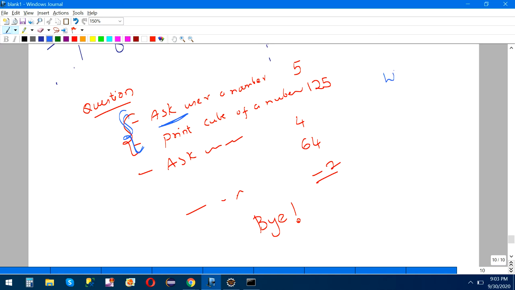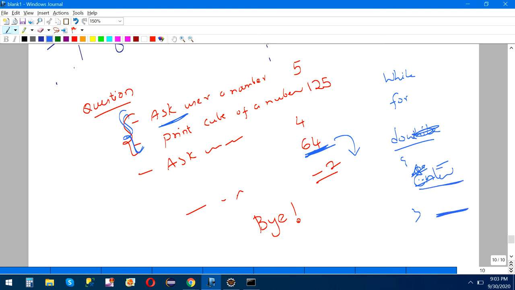You can do the same with while, you can do it with for also. I prefer do while. Why I prefer do while is, I'll ask the user to enter a number. Even after 64, I'm asking the user to enter a number. So this entering a number should be done irrespective of the condition. I should ask the user to enter a number.